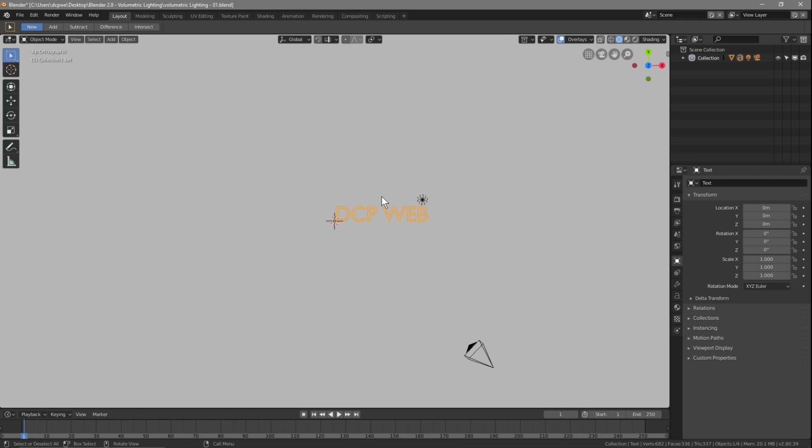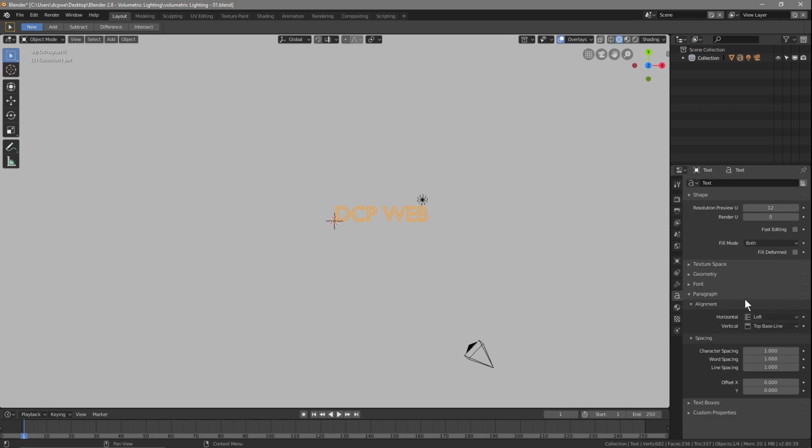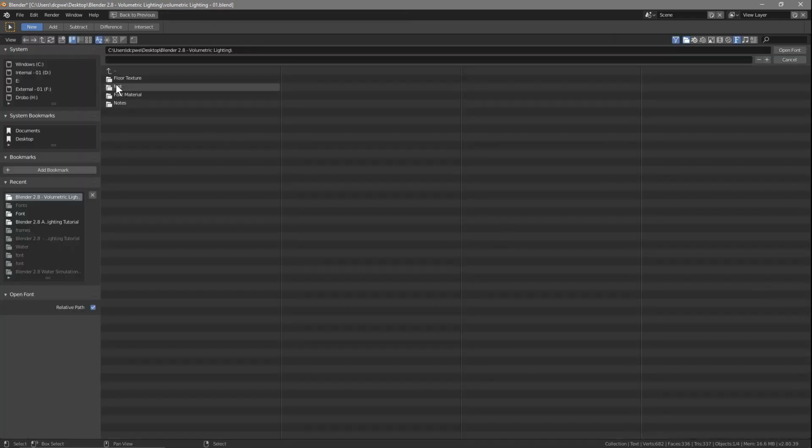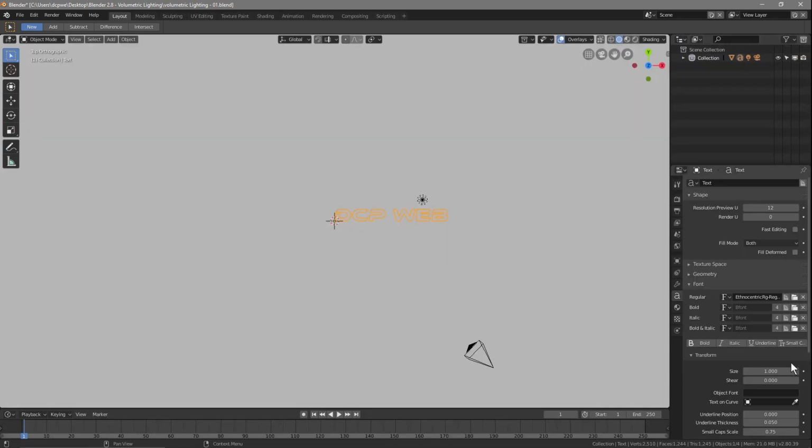So this is very similar to the previous tutorials we've been doing, but we're going to combine a lot of those tutorials into this one. So we've got our text here, and we'll go to the object data, and we'll go to fonts and open up this folder. We'll go to our font folder here and select this font. That will change it to this font style here. We'll set the size to 3.